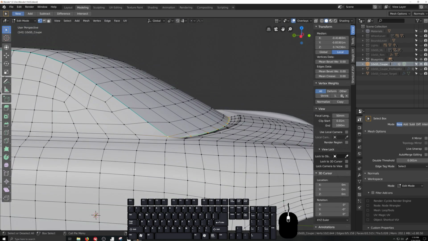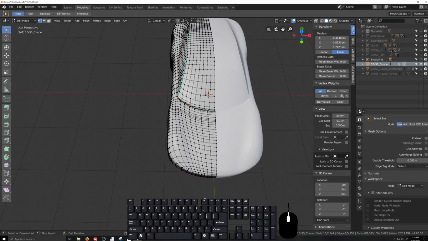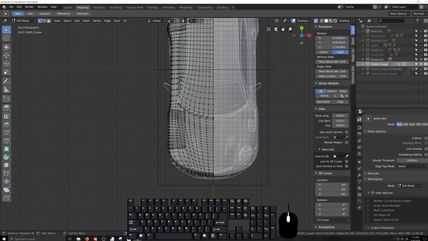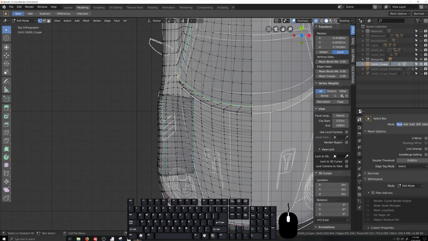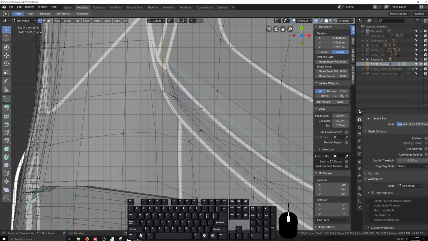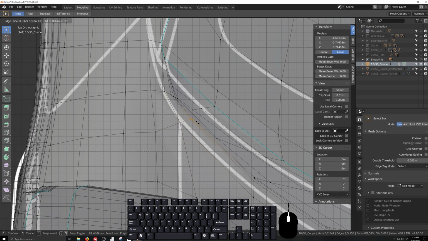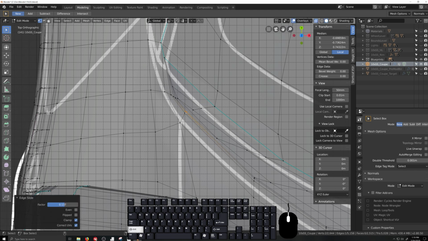Alright, let's see about doing some hood seams. Let's go in top view. So the hood seam is basically just from here down through here. So all we've got to do is essentially trace it out. I'll follow this guy, and then this is also going to end up being part of it, right into here. Let me make sure I get it about where I want it to be.